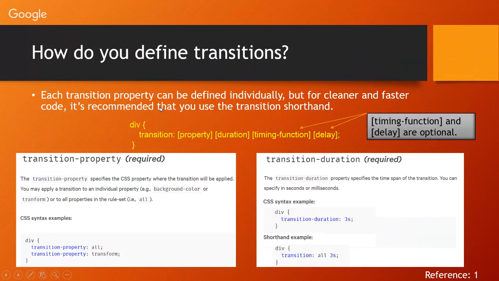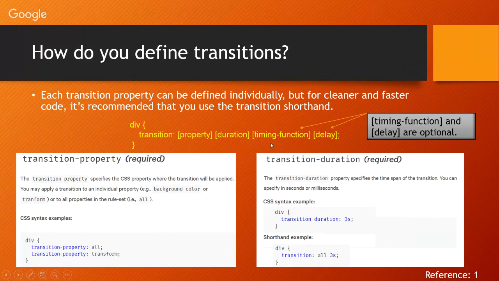The transition property, the first specification, specifies the CSS property where the transition will be applied. You can apply a transition to an individual property, like just the background or just a transform, or to all properties in the rule set using the all specifier.